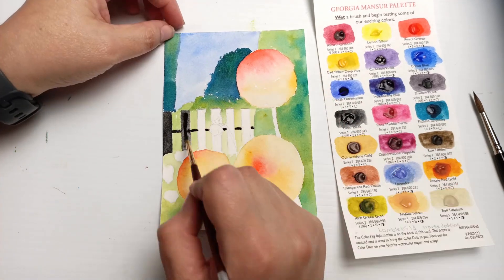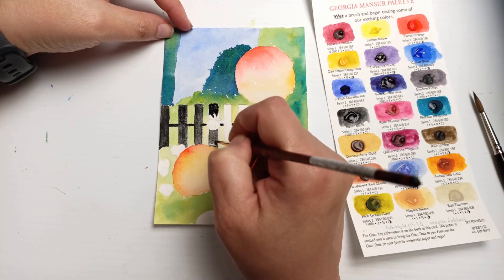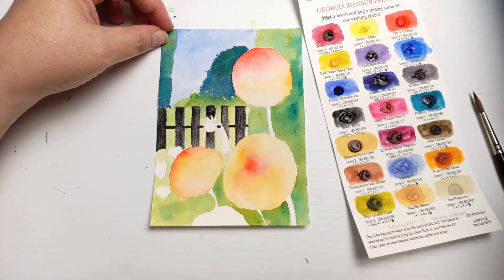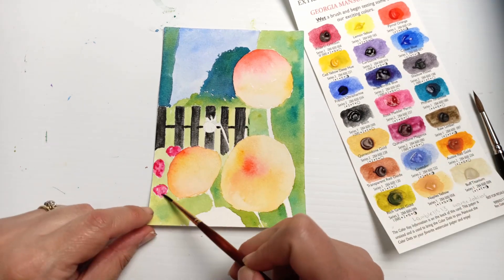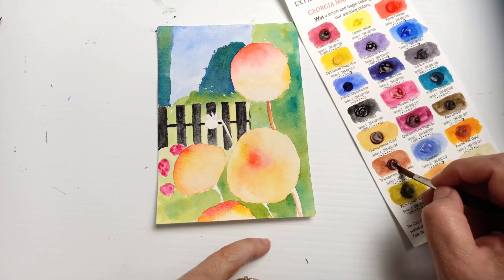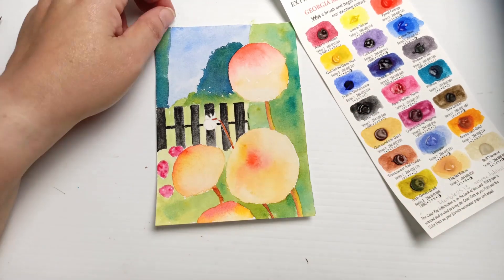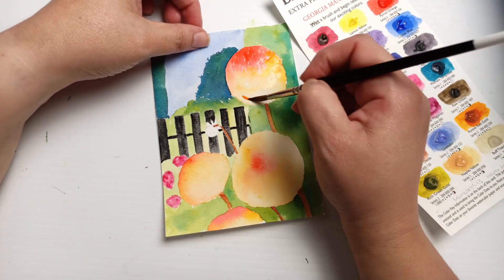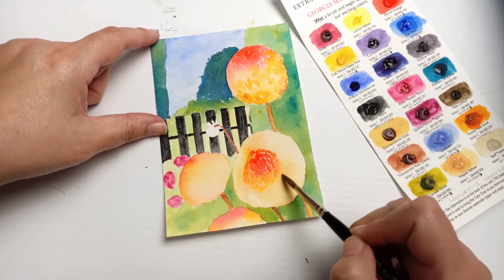I actually own about maybe a third of the colours in this palette. Thinking back on it, I put this one into third place, mostly because it was just so badly out of order, and that was bothering me more than the actual colours themselves. They worked out really well for this painting. The top three colours I would choose from this palette are Indanthrone Blue, Phthalo Turquoise and Aussie Red Gold. I do rather fancy that Pyrrol Orange though, but I really don't need any more oranges in my palette. It worked nicely for the centre part of the dahlias, and I was able to make them look a little more textured and like flowers rather than just big random orange blobs.